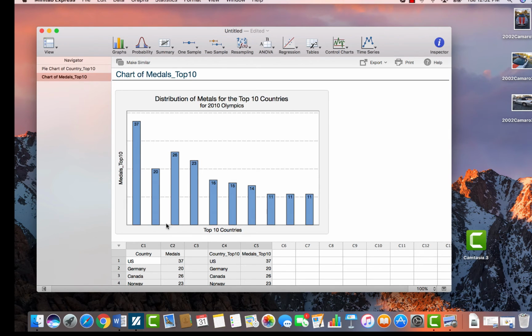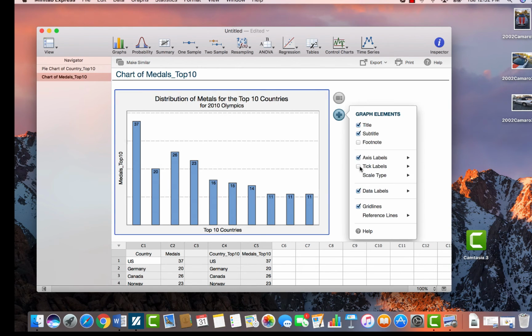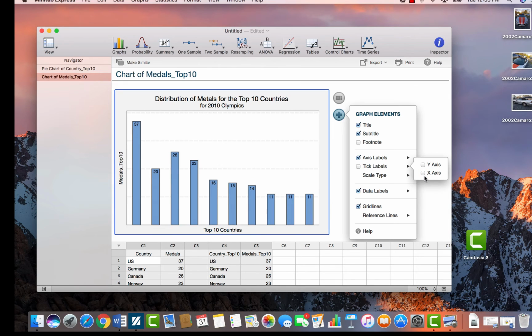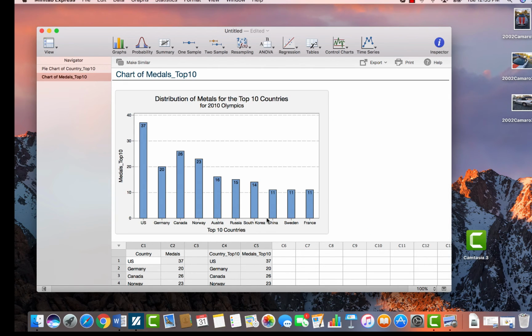You see the countries down here and the numbers along the y-axis. I could also do that. I would add to the tick labels, automatically will add the X, and the Y if I click onto these. Take them off, put them on. So it depends on how I want my data displayed.